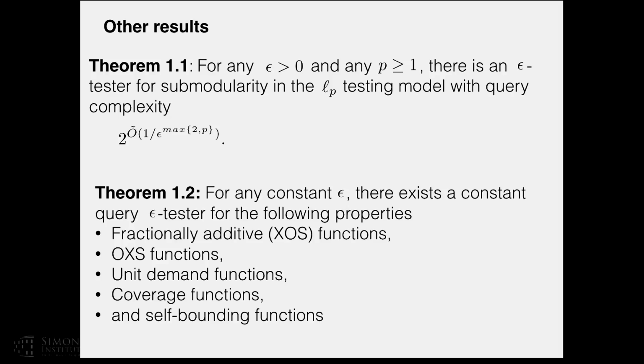Along with a constant query L2 tester, we also get a constant query LP tester with the following query complexity. And we also get constant query testers for the following functions: XOS, OXS, unit demand, coverage, and self-bounding functions. And in the future, if somebody comes up with a theorem that some function class X is close to juntas, then they would be getting a free testing algorithm too. So that's it.